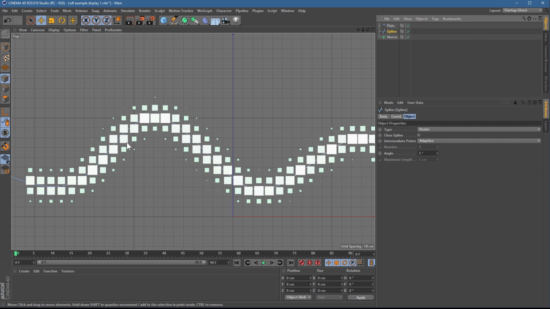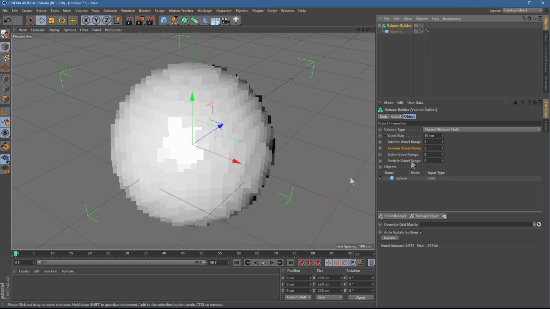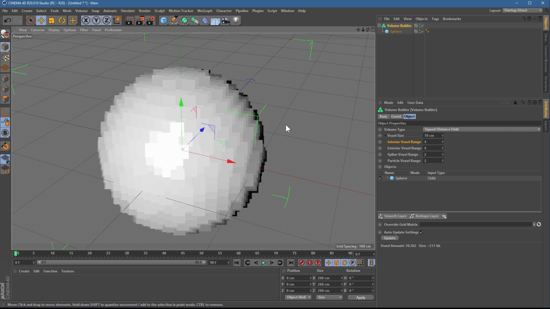So if you're ever doing some really strong effects, particularly with fields and fall-offs and smooth filters, that sort of thing, if you notice you start to get some strange effects on your interior and exterior range, just try increasing them. The higher these things go, the slower the system will get, but it will be more resilient to strange unwanted behaviors. When we get to our tips at the end, I'll see if I can show you some examples then. But just for now, let's just say that this interior and exterior range, the higher they go, the slower the performance is, but the more resistant to horrible, weird artifacting the surface will be.